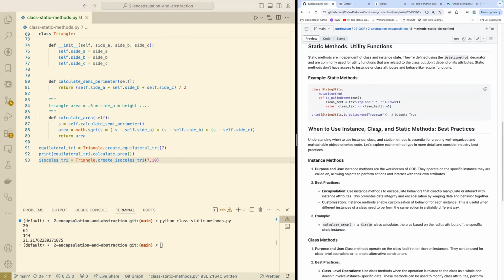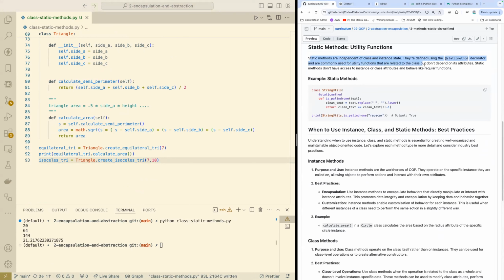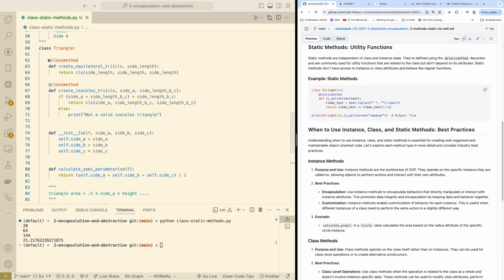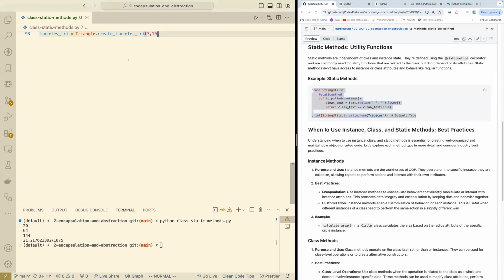The last kind of method I want to introduce here is what's called a static method. A static method, like a class method, we use a decorator to create. Unlike a class method or an instance method, we don't pass in class or self. It's actually totally independent. So the example here is not a bad example, and I think I'll code that up just to get us started.